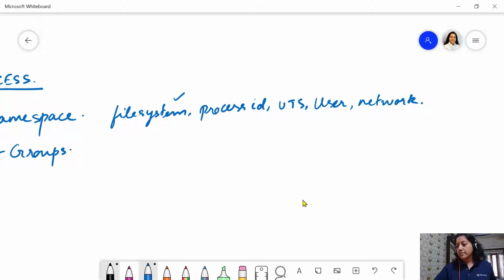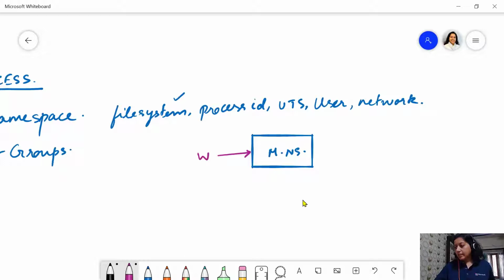Let's take the file system namespace, which we can otherwise call a mount namespace. I've created a custom namespace called a mount namespace here. I can assign the web process and I can assign the leaderboard process to the same mount namespace. What this would essentially mean is that both web and leaderboard processes are sharing the file system.